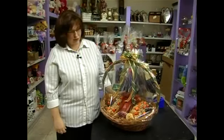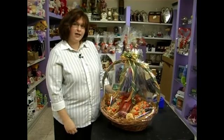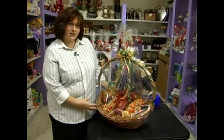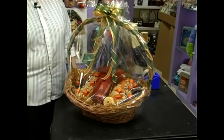Today we're going to show you how to make a very elegant gift basket. We're going to go through the steps one by one of what kinds of basket to choose, what materials to put into our basket. So we're going to choose the different types of fruits to put in. We're going to be using dried fruits today.